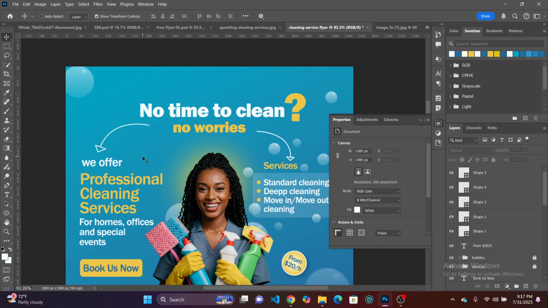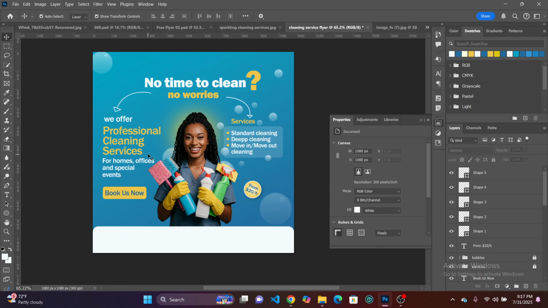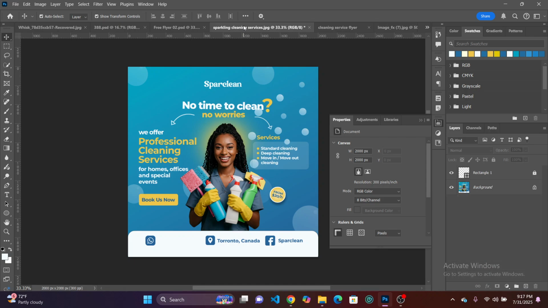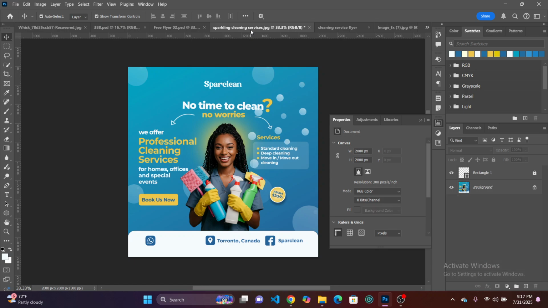Your arrow has been created. So does this look like this? The font is not the same, but the structure and the layout is the same.